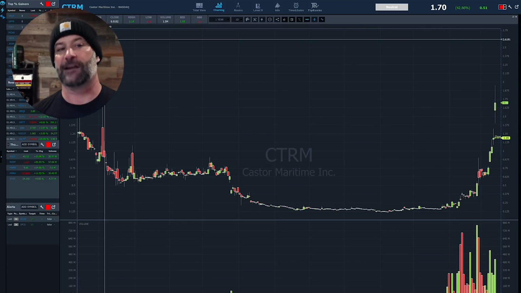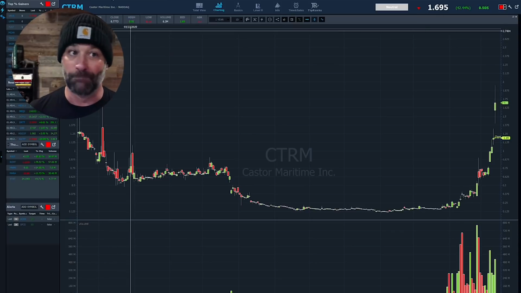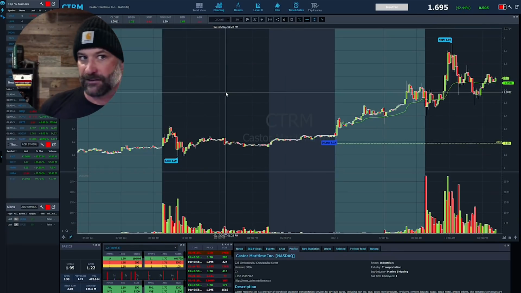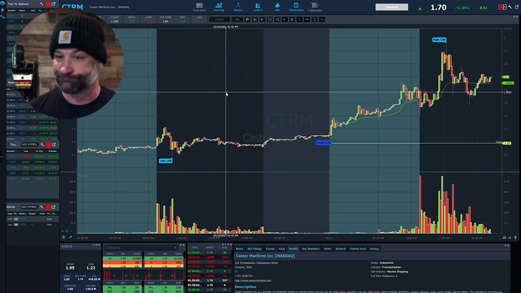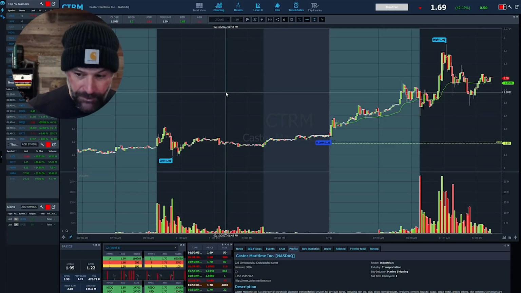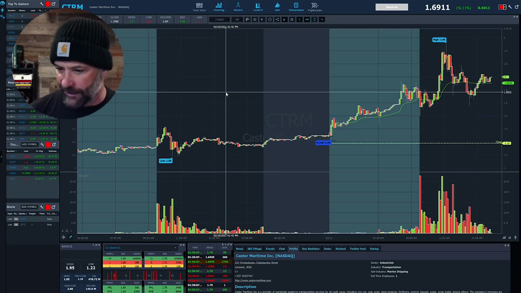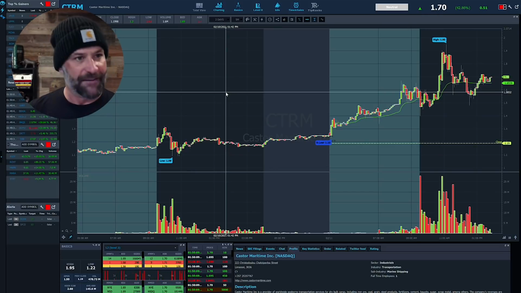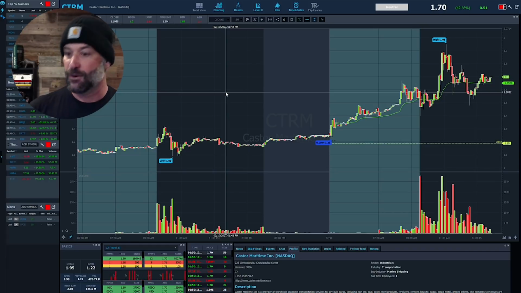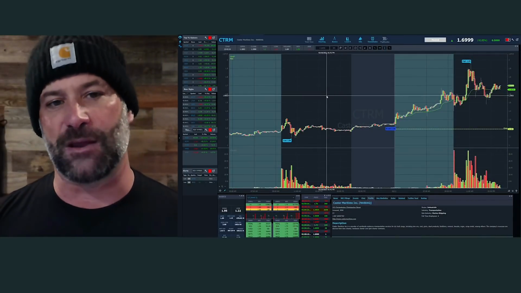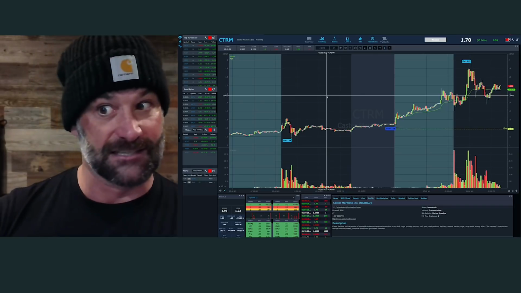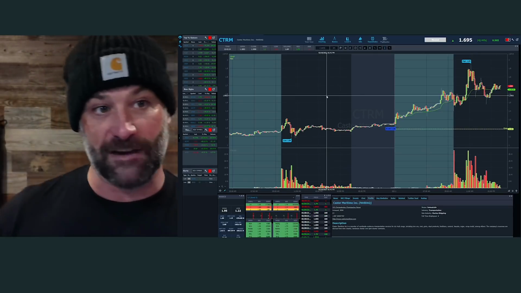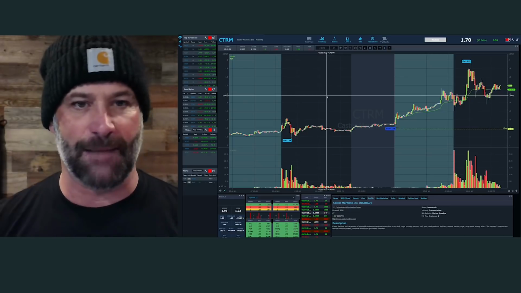Now, I'm not saying every day it's going to be in play, but a lot of days, if you've got a chart pattern like this on the most liquid stock with a former runner, that's your trade setup. So we'll see. Definitely check out, I'm recording on February 11th. So definitely, I would say we've got 2 hours left in the trading day. Go back to February 11th, 2021, and let's see what CTRM did into the close. This is the setup. You buy that break, you risk off VWAP, that VWAP-hold high day pattern that I love.